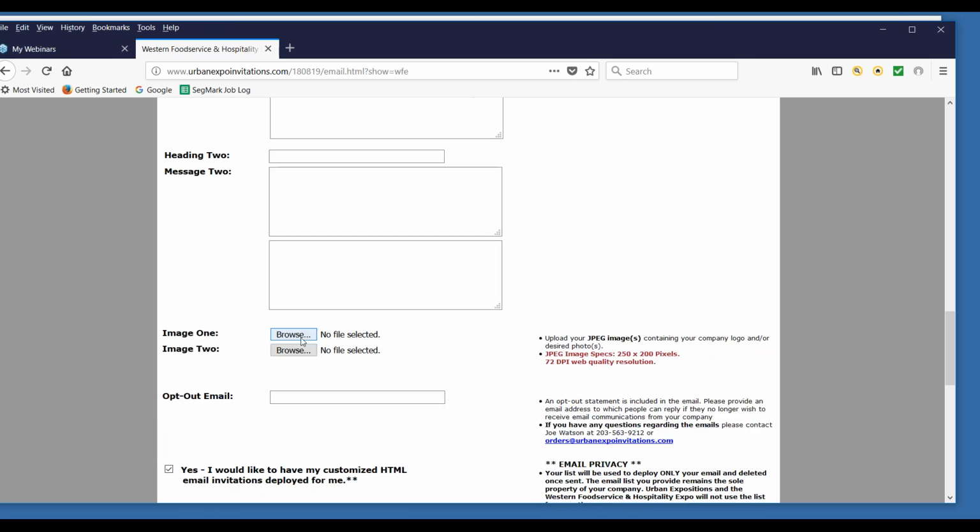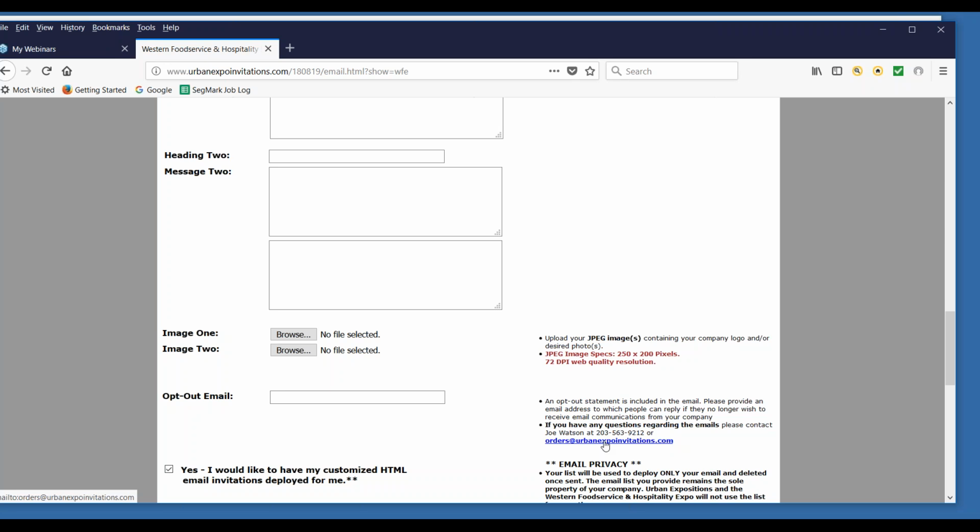Okay, next, again, you would just browse out to your computer and upload a JPEG. We do ask for a JPEG. If you do not have a JPEG, don't panic. Don't say, oh my gosh, I can't use it. What you simply do is reach out to us in customer service. Once again, the email is right here.